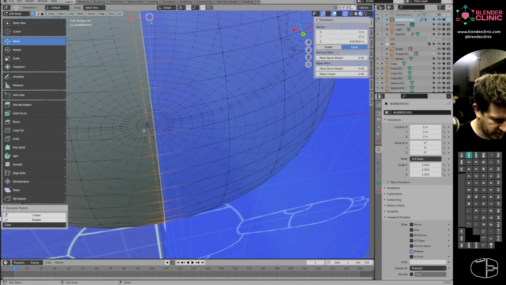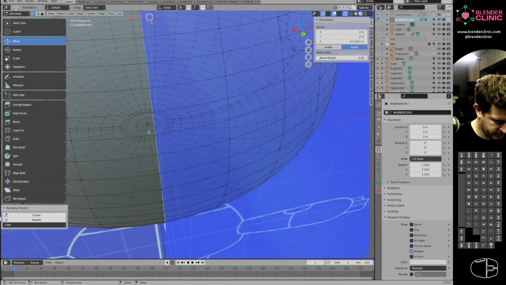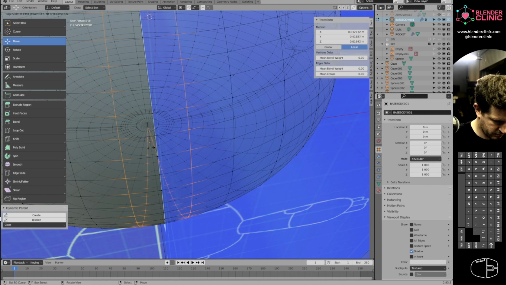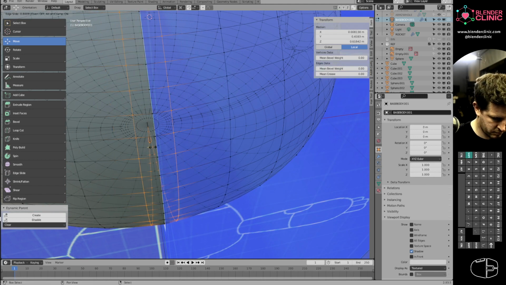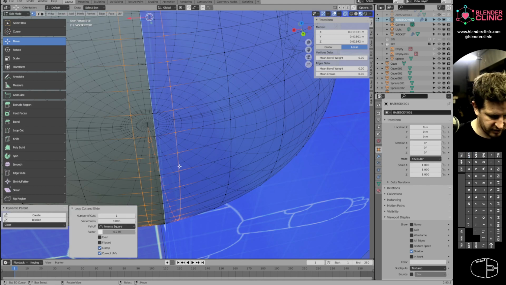That's weird. Why has it done that? Oh, of course, it's because of the mirror modifier.